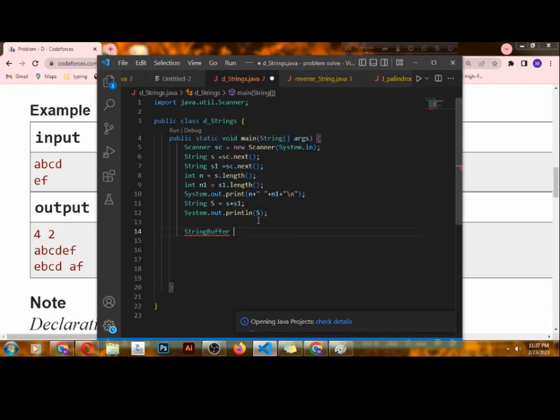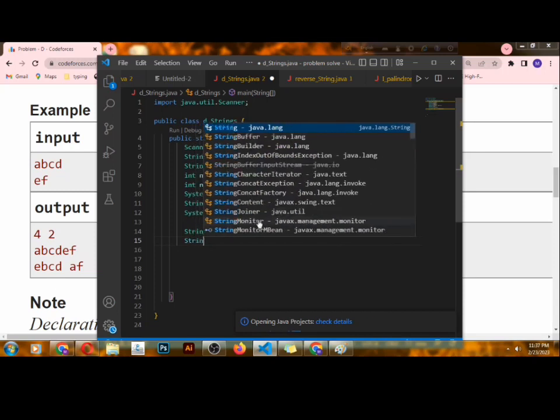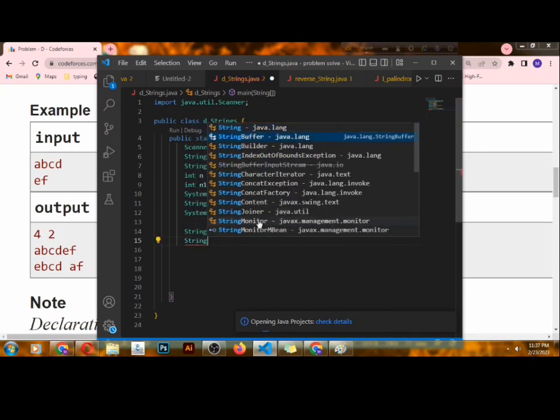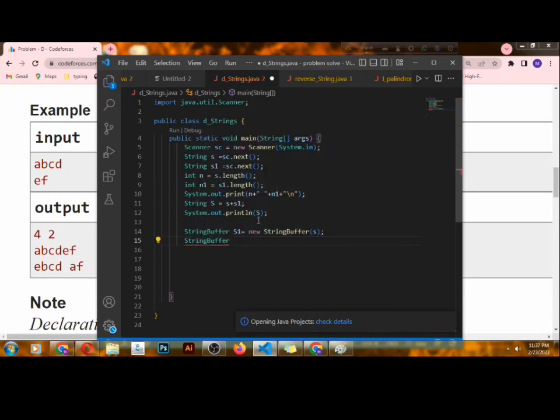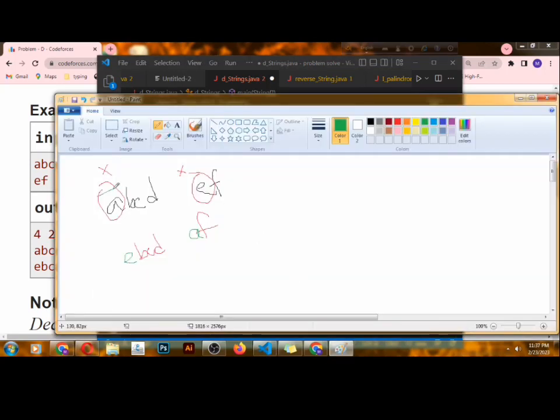So then we write, first of all we have to work on one more thing. First of all we remove the first substring from those strings. So we write StringBuffer. We convert the string into a StringBuffer because we have to remove those substrings.